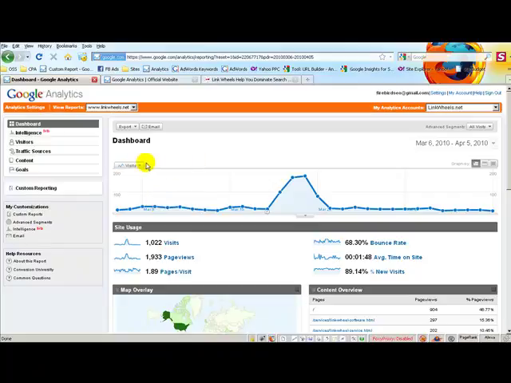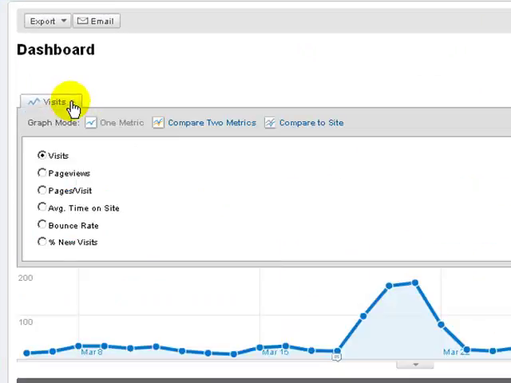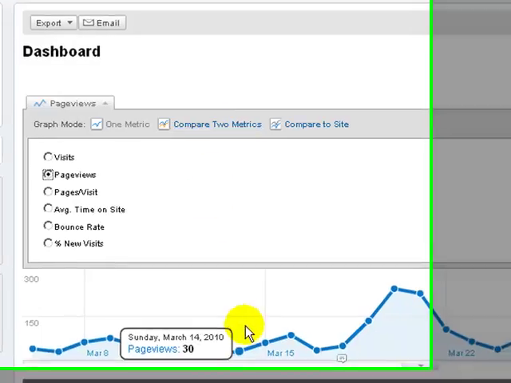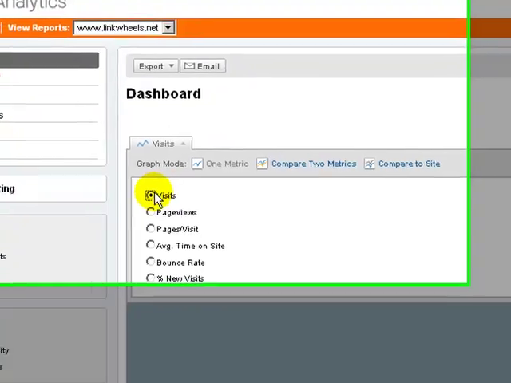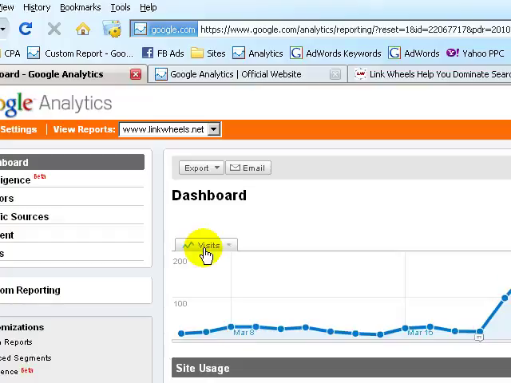The first is change what it is, the data element that you're showing on here. So by default, it talks about visits, but maybe the key metric that you want to look at is page views, or bounce rate, or percentage of new visits. You can choose whichever variable that you want. You can also compare multiple variables. So you'll notice it's a bit jumpier as I'm doing page views. There's quite a bit more page views and it's not as static. So it's an interesting thing to play around with. It depends on what you want to look at. So once you have that, we'll leave it with page views.